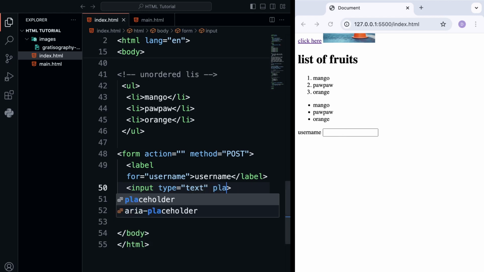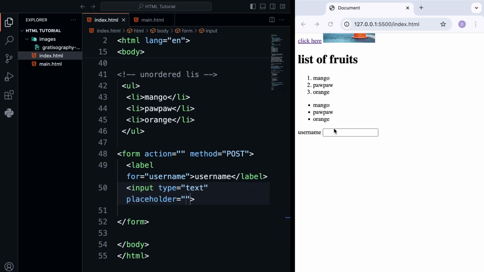So with the input, we also have placeholders. If you see any input on a web page, you see that there's text inside the input that directs you as to what this input is about. So you usually put in, let's say, first name, so we'll call it first name. So that is how placeholders work. If you are typing in your first name, that placeholder doesn't really appear. It's just a way to give you direction.